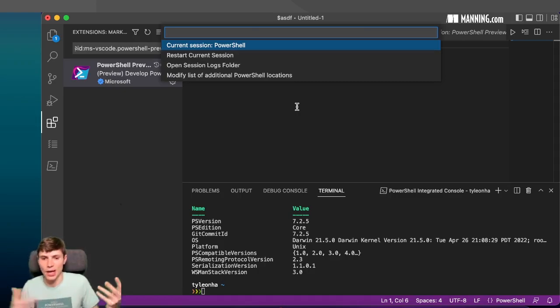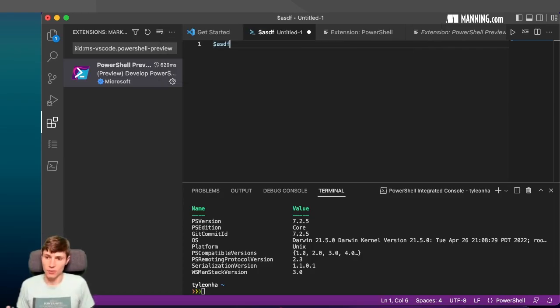This one's kind of important on Windows because sometimes folks want to go from PowerShell 7 over to Windows PowerShell, which is the one built into Windows. That's 5.1, and that would show up on this list here. So that's an easy way to switch between the PowerShell that your extension is using. But I only have one PowerShell on my machine, the stable one in this case.